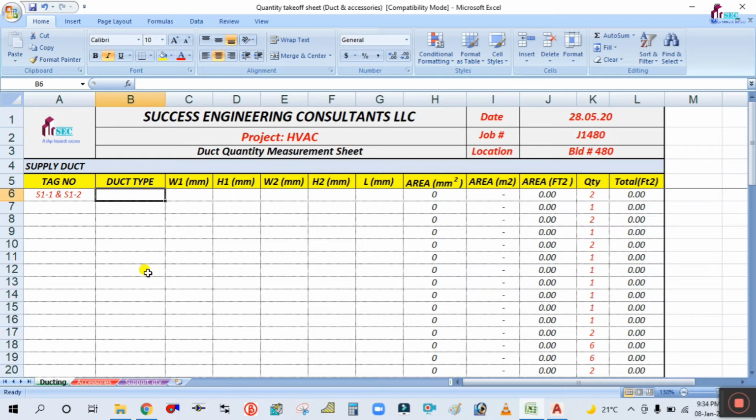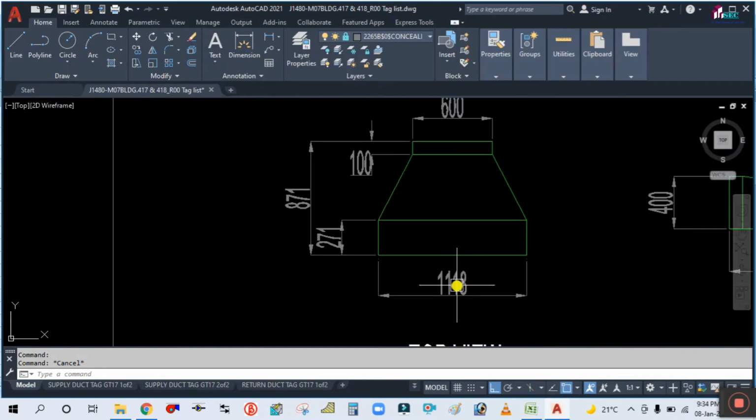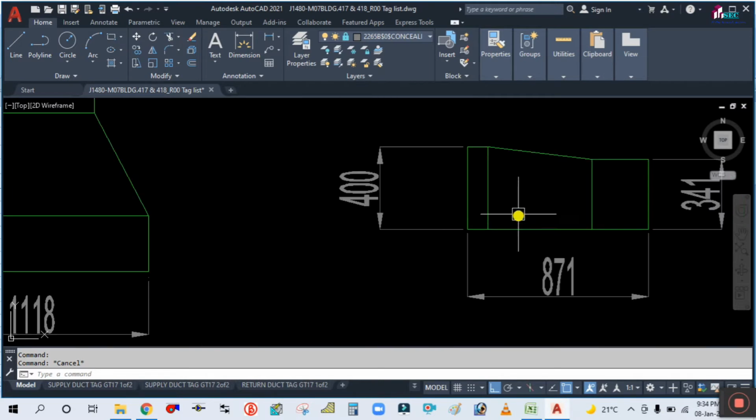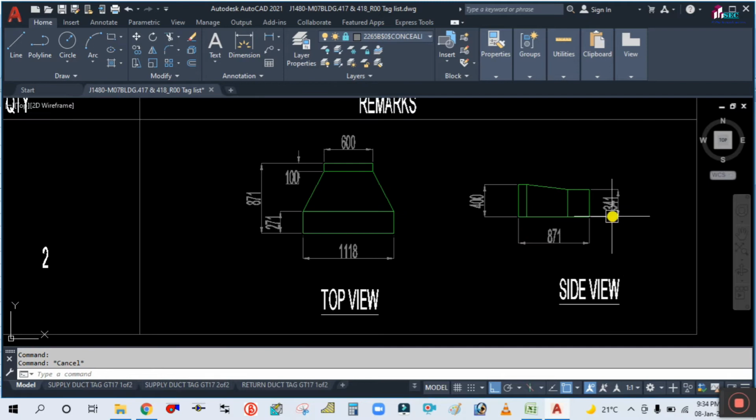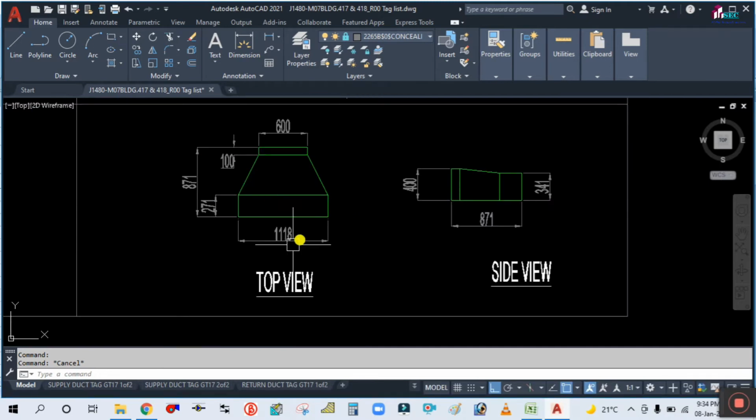Duct type is mouthpiece, and width 1, height 1. You have to get width 1 and height 1 from here. This is the section view actually for the mouthpiece, and this is the top view.